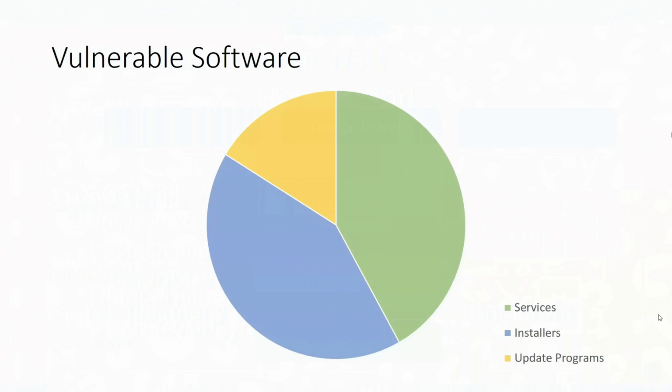Now, this diagram roughly describes the proportion between different vulnerable software. This also shows our attack surface. Because we are after elevation of privilege vulnerabilities, we must target privileged processes. That's the only way we can do it. I was mainly looking at the beginning at system services due to their relatively high privilege level. Although they had their share of problems, installers and update programs were a lot more vulnerable to file manipulation attacks. This is mostly because of their nature. Installing and patching software often involves doing many I/O operations, which could be taken advantage of by using file manipulation attacks.